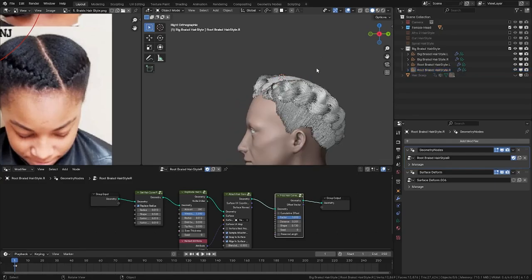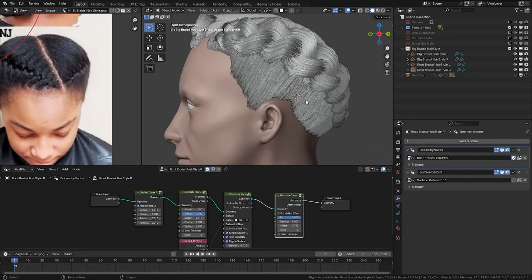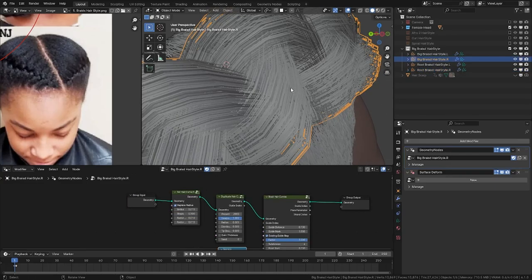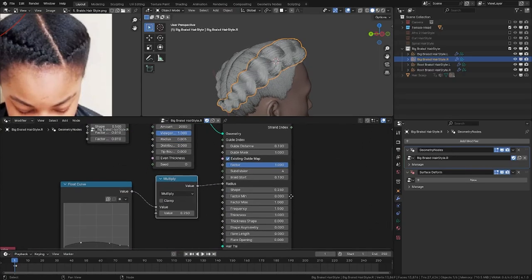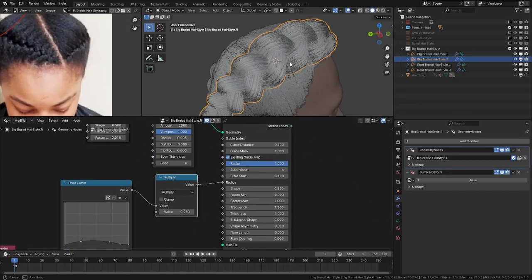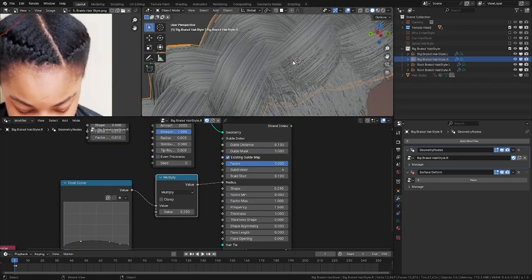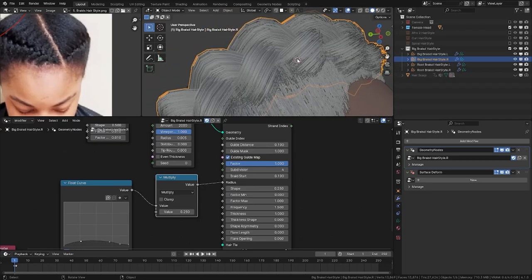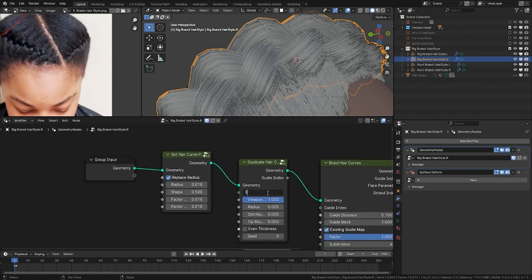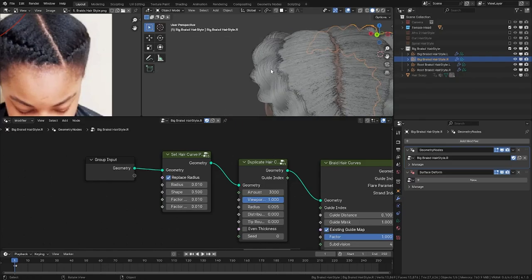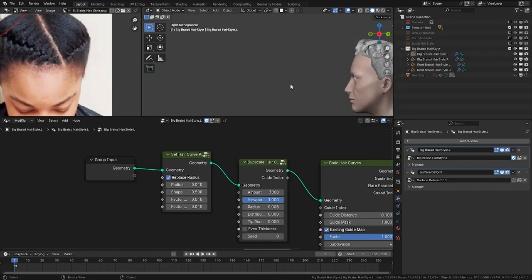What we can do next, we can test render it to see if there is any gap. Here we can play with it. Let's say the shape is okay, but we see the hair strands are apart a little bit, so we can increase the duplicate here from 2000 to, let's say, 3000. This is enough, and here too, to 3000. So I think this is enough.